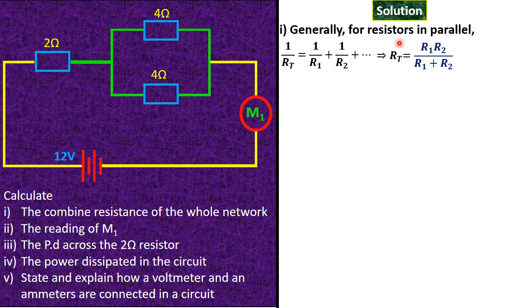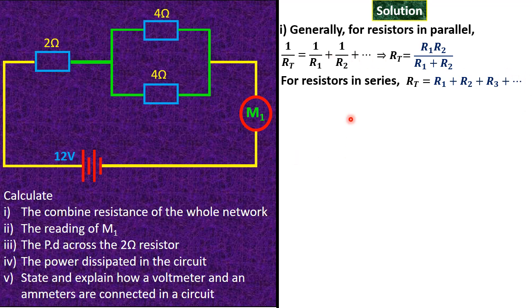Great, that's perfect. Now friends, do you see that the combined resistance of these two resistors is in series with the 2 ohm resistor? Note that in series, current has just one path in which it flows. Let's look at how we can get the combined resistance of resistors in series. For resistors in series, the combined resistance R total is simply the sum of the resistances. So R total equals R1 plus R2 plus R3 and so on, depending on the number of resistors we have in series.